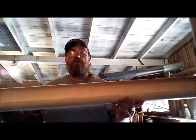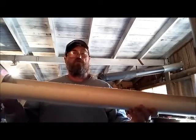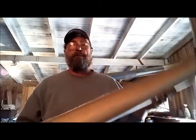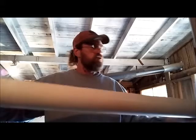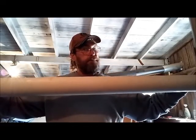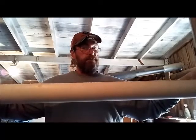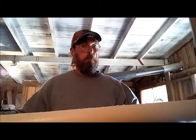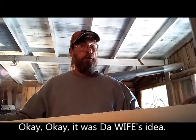Nick made a little canoe for the chickens. Ta-da. It has the ends capped. We can put little hangers on it. Look, we can hang it. Now let's set it on the ground. When she wants to feel the feed, she'll lift it up and feel it up here where the chickens aren't going to bother her. Then she puts it down, and boom, the chickens can eat. Pretty smart.